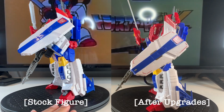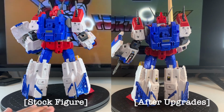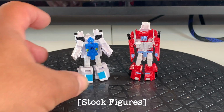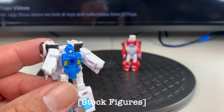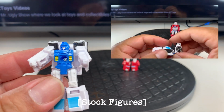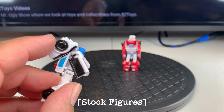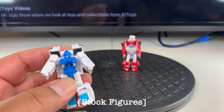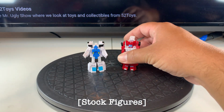Look, why don't we take a look at the two members of the rescue patrol team that are included in this set. These are Hori and Fire, two of the four members of the Autobot rescue patrol team from the series. Hori is the leader of the team and transforms into a 1980s Japanese-style police car. His name is kind of an onomatopoeia of his siren noise. Hori. And Fire, he's a fire truck.